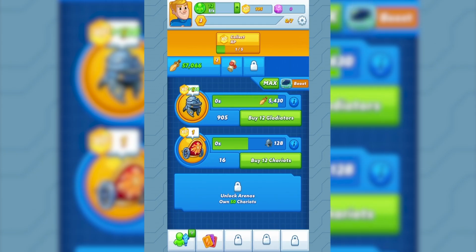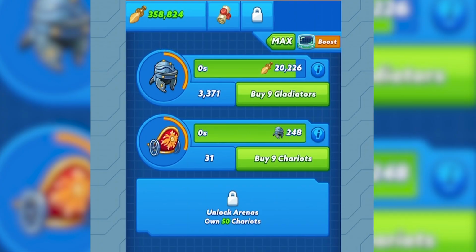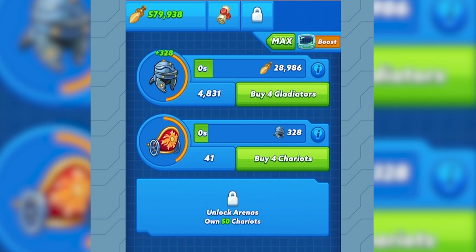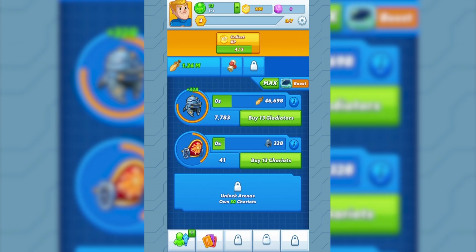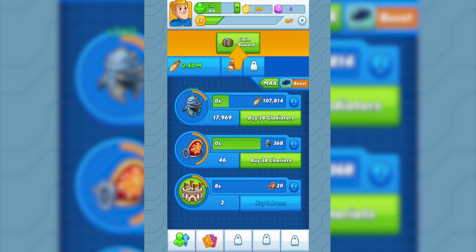So we're going to spend a lot of soldiers right now buying another, say, 15 chariots. And that means every time the chariot finishes, we get 250 more soldiers. But as I buy another 10 chariots, we now get considerably more soldiers, 328 every second. And I only need to own 50 chariots to be able to unlock the stadium again, so we're going to do that. Alright, then let's upgrade that one more time so we're producing more people.